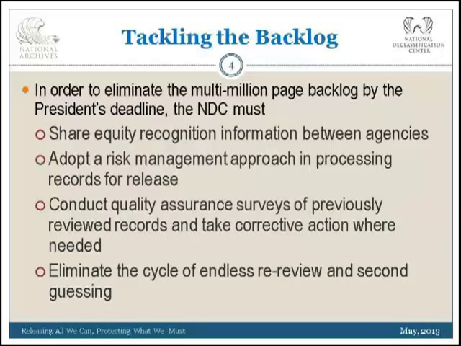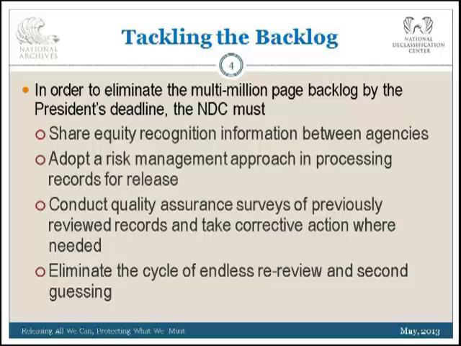Tackling the backlog, as you can imagine, 408 million pages is quite a bit of material. To eliminate this multi-million page backlog by the President's deadline, we here at the NDC needed to do a number of things. We had to share equity recognition information between agencies. For example, if we had a classified Army document that had information that was of interest to, say, the CIA or the Defense Intelligence Agency, the Army needed to know what that information was so they could properly identify it and refer it.